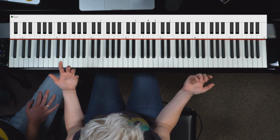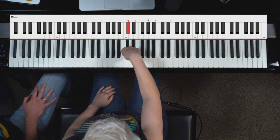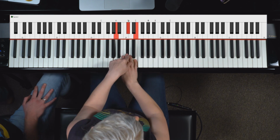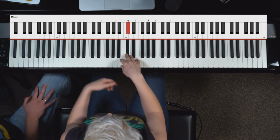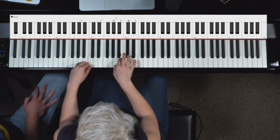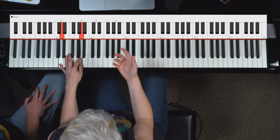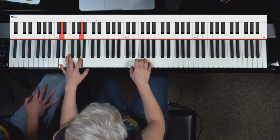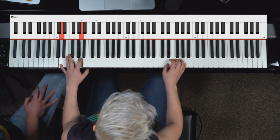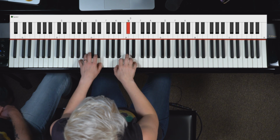That could be your intro. And then you can pause dramatically. My main melody note is the third of the E major chord. And then the same thing, where I'm going to use these kind of broken triads to add color and fill in between those melody notes. So show again.